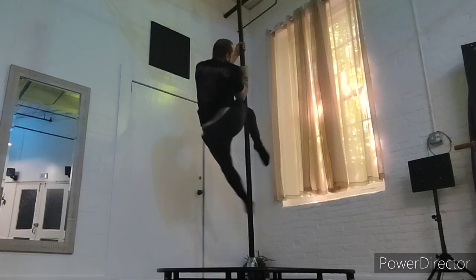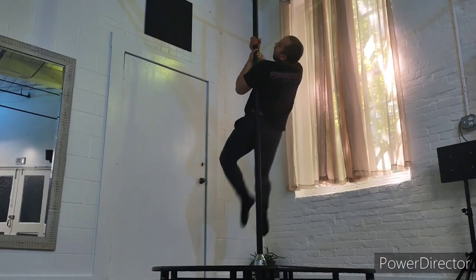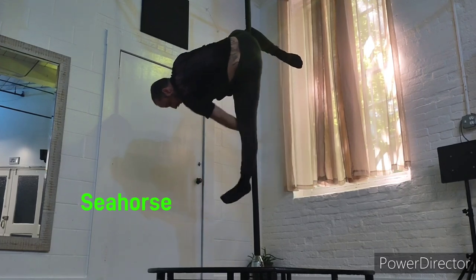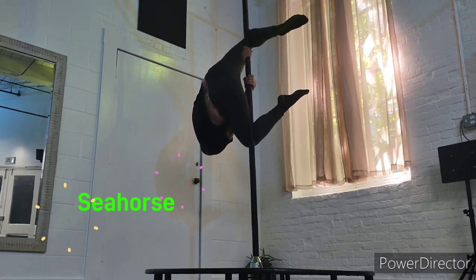Going into our second trick, we have the seahorse. So I'm going into my genie from invert. Outside leg hook, inside hand comes down, push so I can wrap the leg around into a genie. Once I'm in a secure genie, both hands are coming to the center.